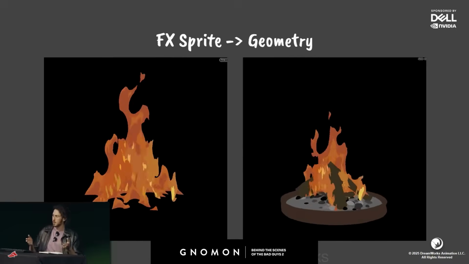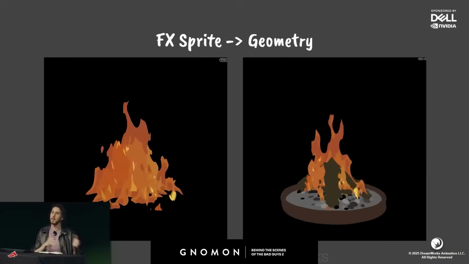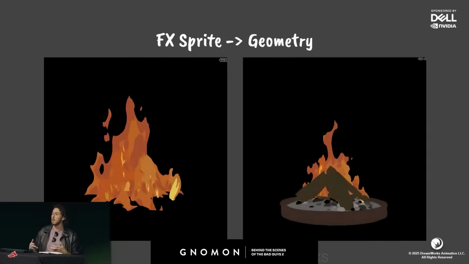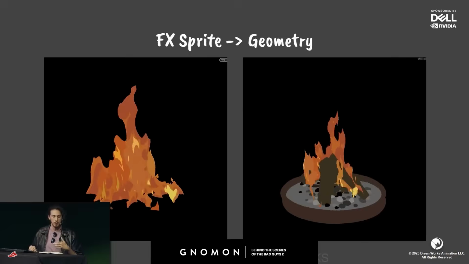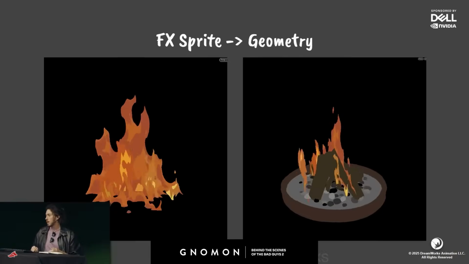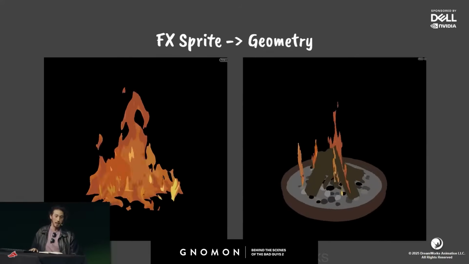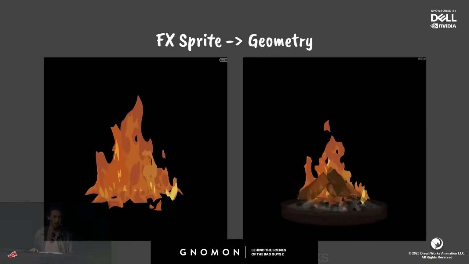So you can see we're converting it to geometry, separating it up into its different layers, and then putting it in 3D space so that it lines up with the props that it's supposed to. In this case, it's the campfire. And this effect is beautiful on its own. It stands very well, and again, gorgeous work by Olivier.